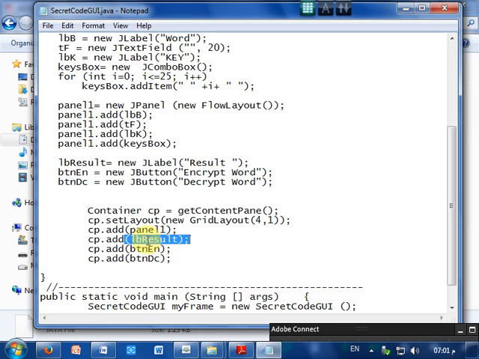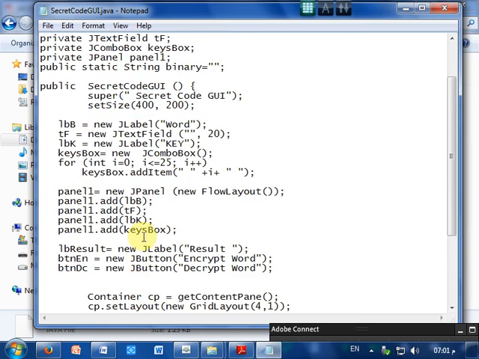There is a label called result label, which will show you the encrypted text or the plain text, and it is added to the panel. It also has a label, a text field, and the key label, and a key box, which is a combo box to select the key from 0 to 25, any key between 0 to 25.